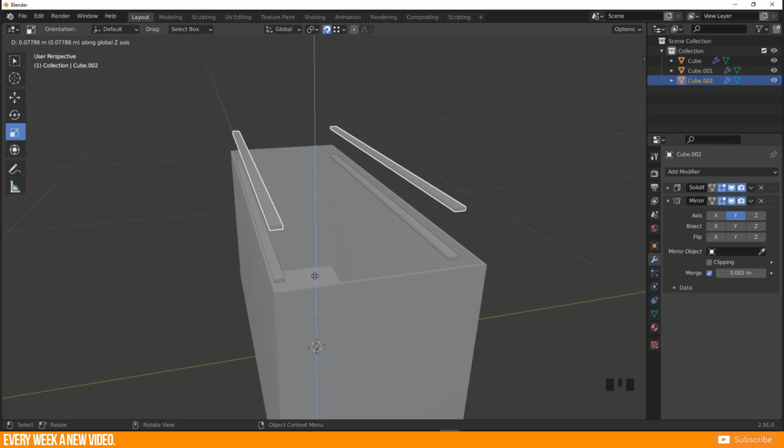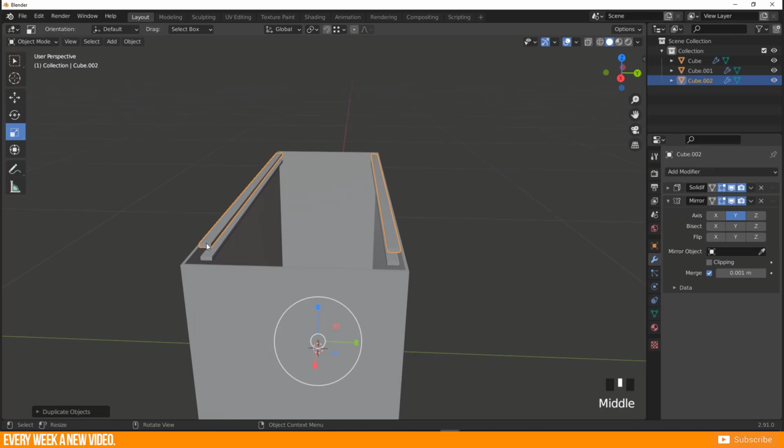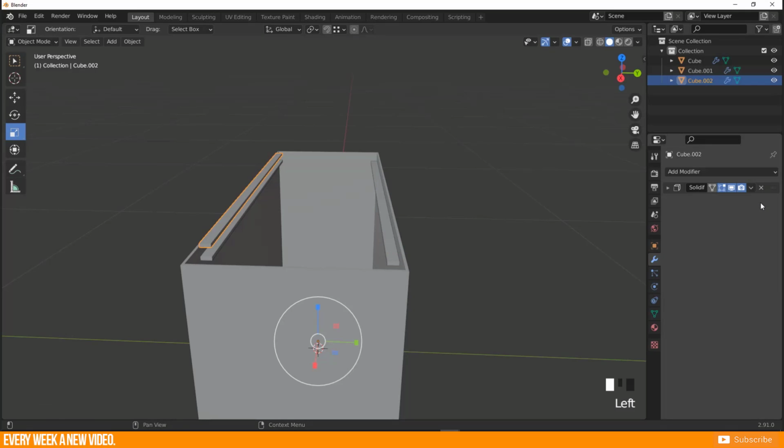And I just place this somewhere here. Okay, now I have a duplicate of this one, and I don't need this object anymore. I will just remove this modifier and have only this one here.